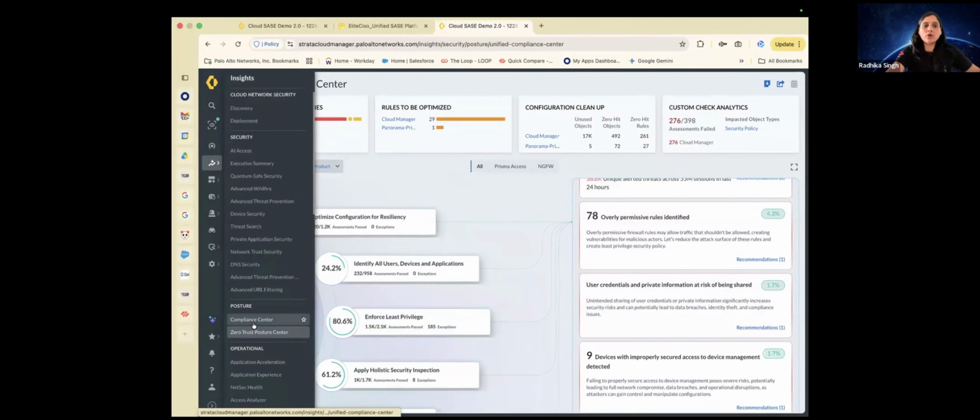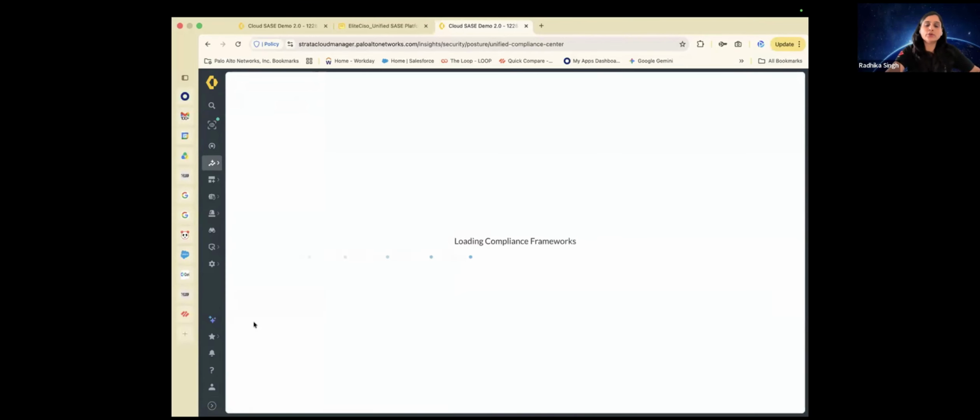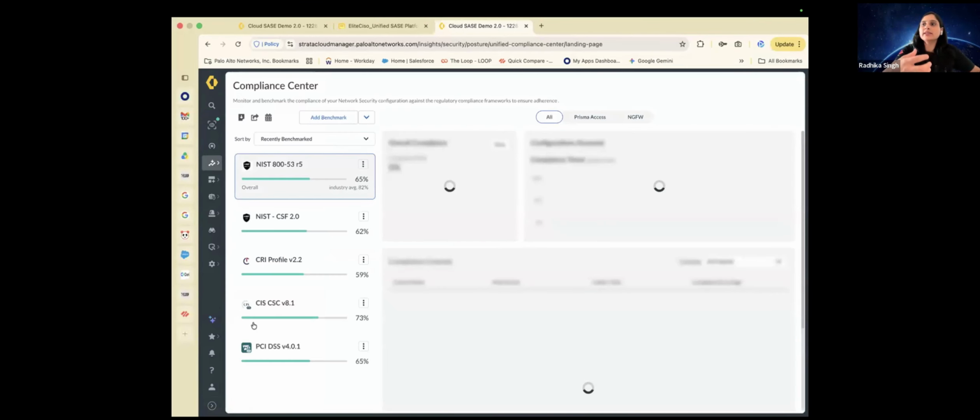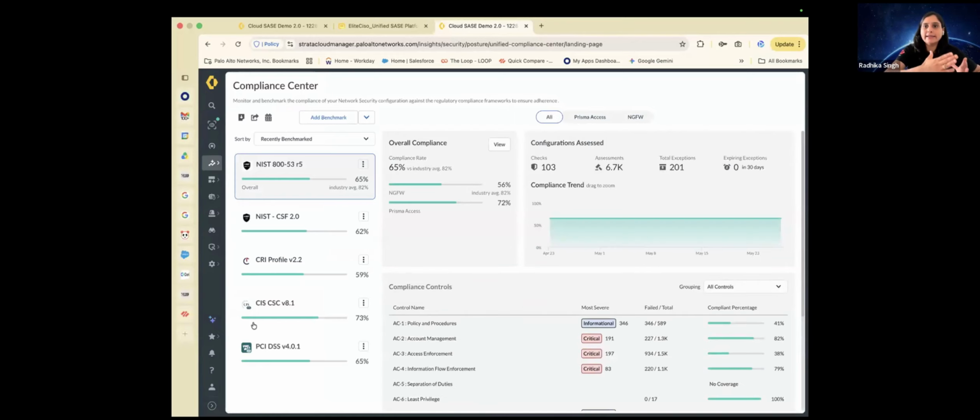All right. And what I was talking about, the compliance check. In the compliance center page, it continuously monitors your entire security infrastructure with respect to all these industry frameworks, or you can create your own custom benchmarks also. As per NIST, what is the percentage, how much you are complying with the CSF framework, CRI profile.